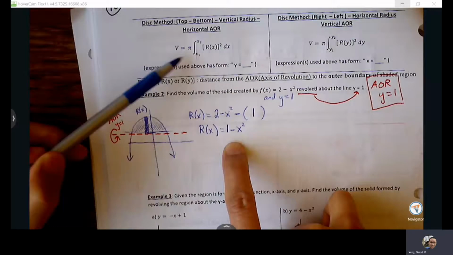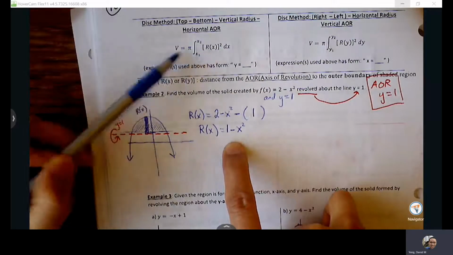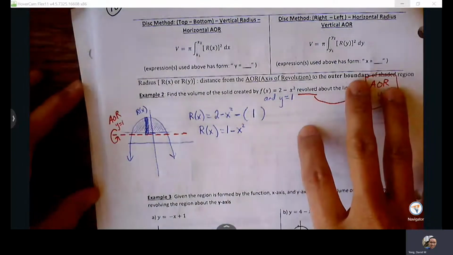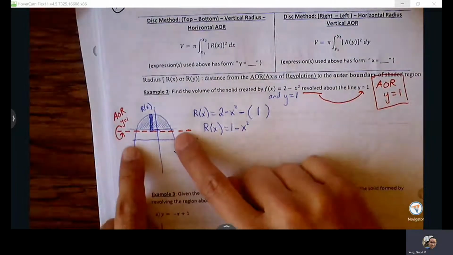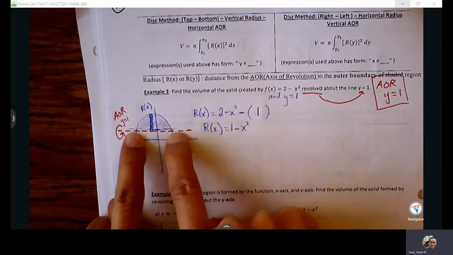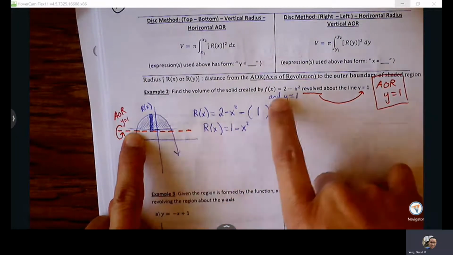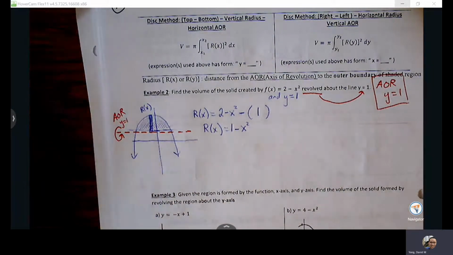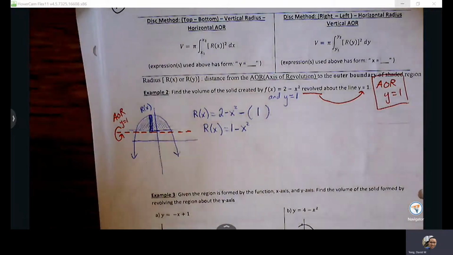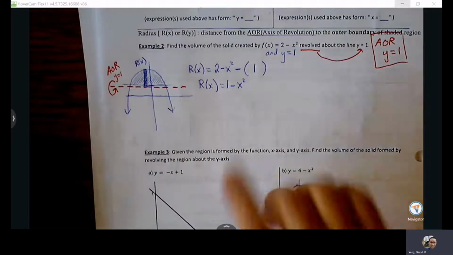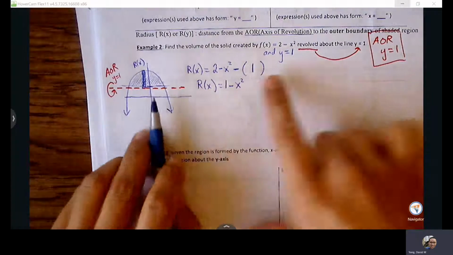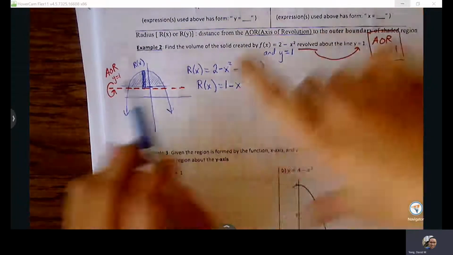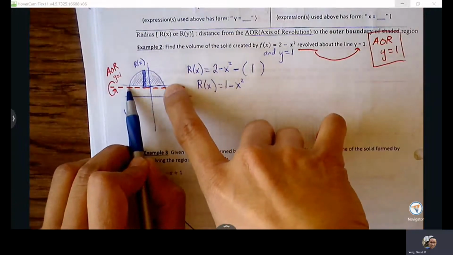Okay, so it looks like we have parts of the formula ready to go. We got pi, we got the radius, we're going to square that. But what else is missing here? The bounds, right? How do you think we can find these bounds for the shaded region? Set equations equal. Right now, we're going to be able to do it by hand, but we're going to move into the calculator as the calculations get more difficult with decimals. But I think right now we can do it by hand. So we're just going to set the line y equals 1 equal to 2 minus x squared. When we find the intersections, they will also act as the boundaries of our shaded region.